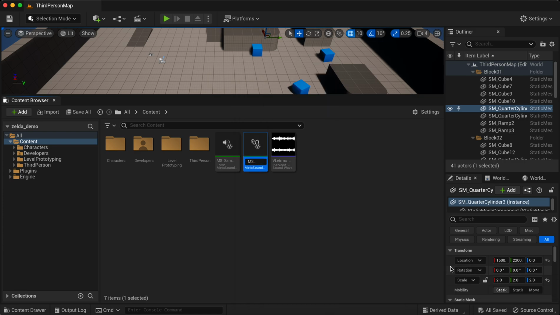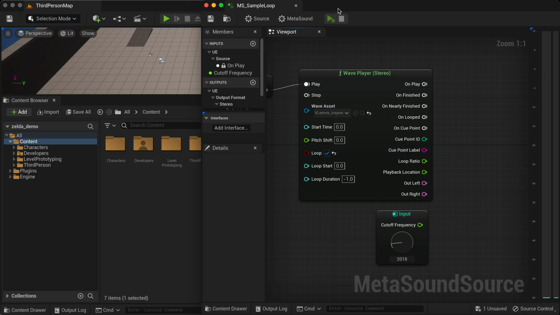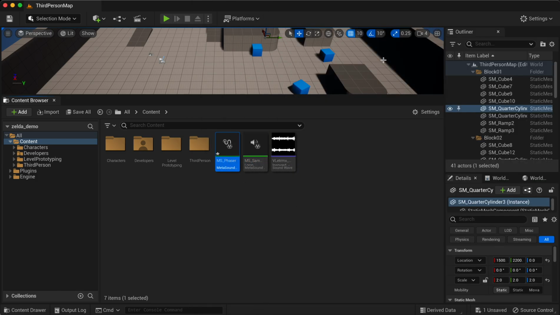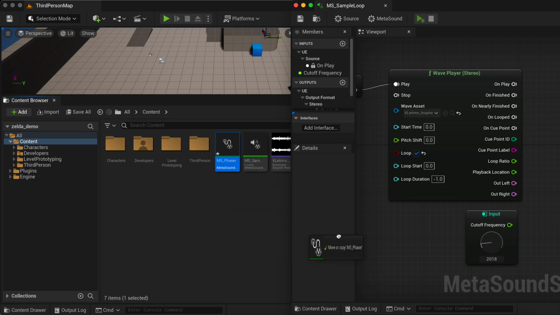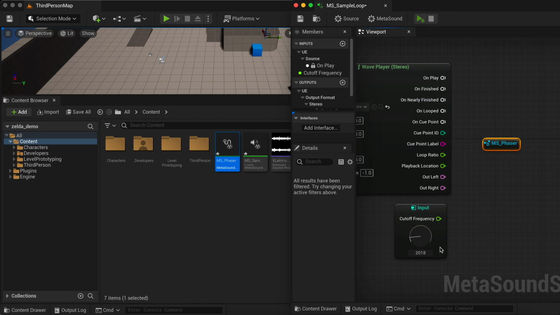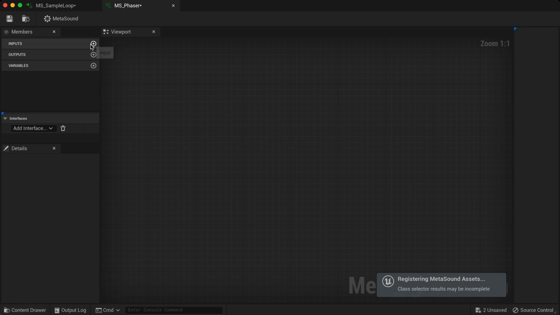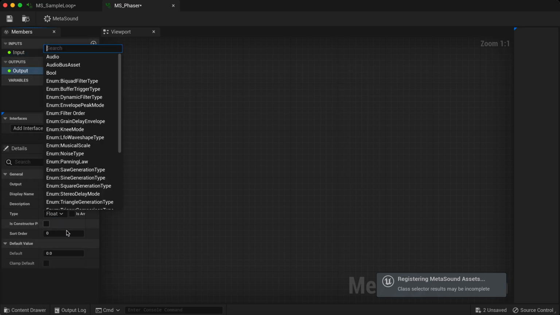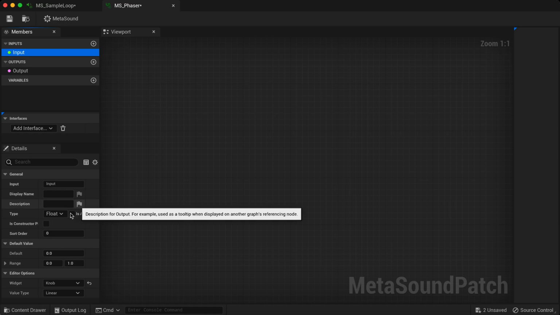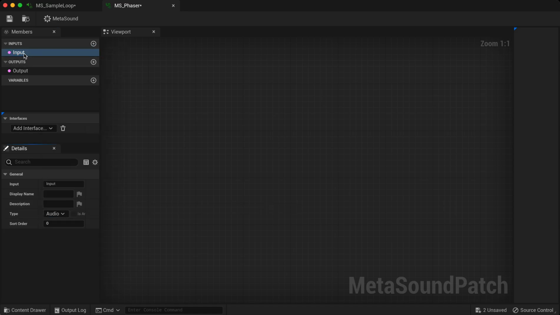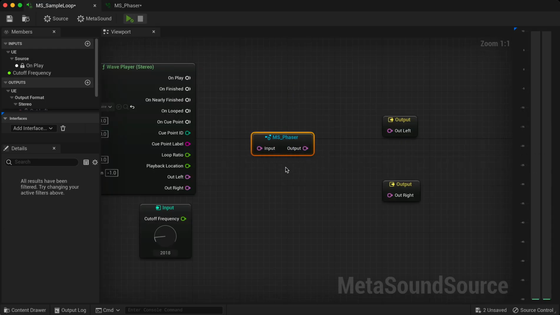I'm just going to name it phaser. It's going to be slightly different than the demo that I showed. The nice thing is right away, I can just drag and drop it into the patch, and right away I have my node there. The reason I wanted to do this right away is because it's cool to see that as we add inputs and outputs, in this case I have an audio input and output, you can see that they update right away, so that's great.